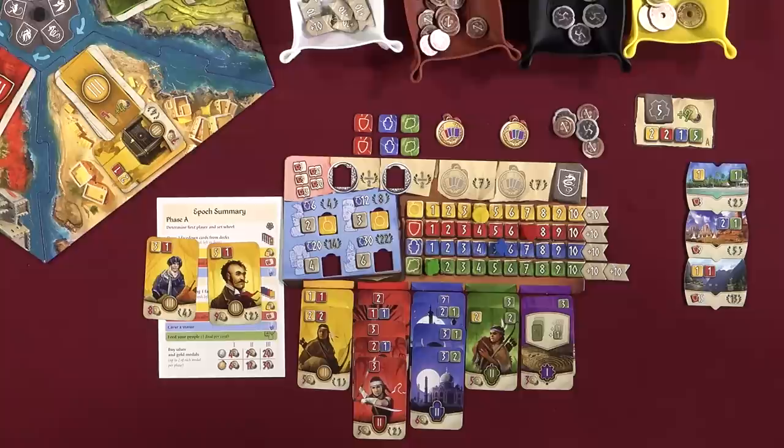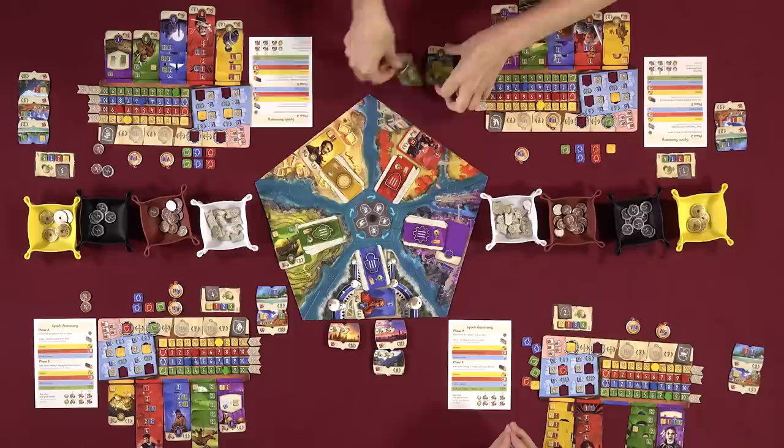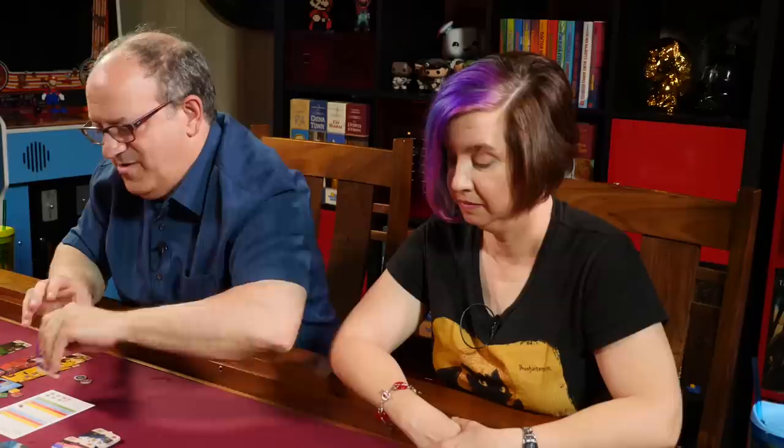I'll take this one for 8, which will cost me 6. Oh, wait. It was here. You almost had me throw it out. You were reaching for it, so I gave it to you. All right, I'm going to discard this and take the four for money. For $4. All right, what do I got here?